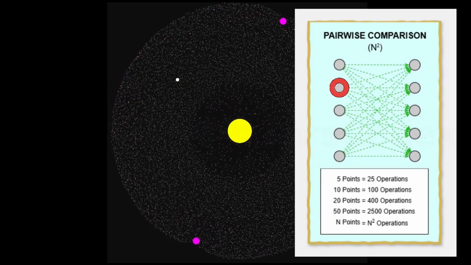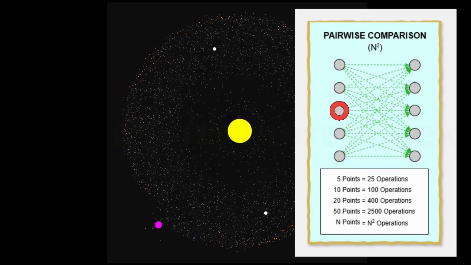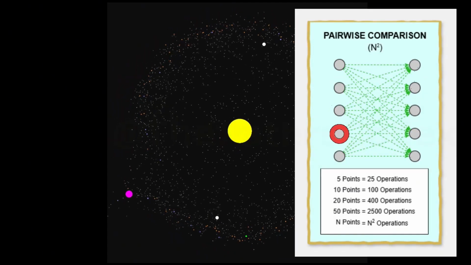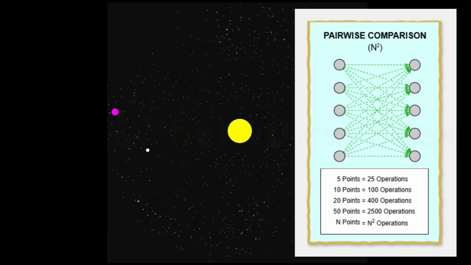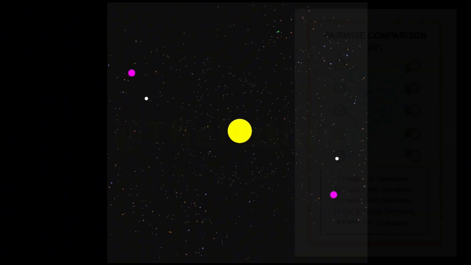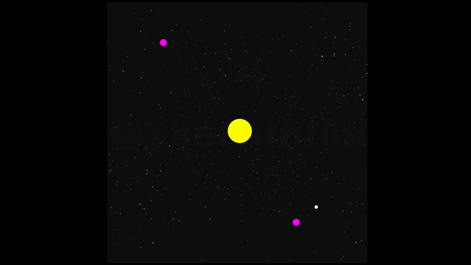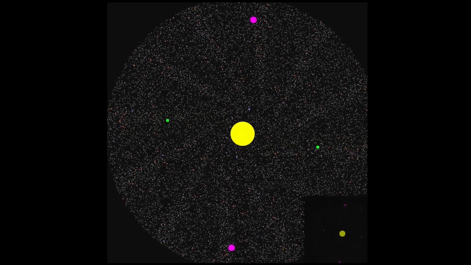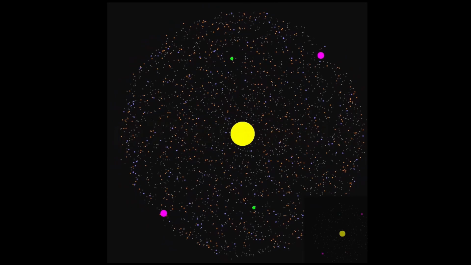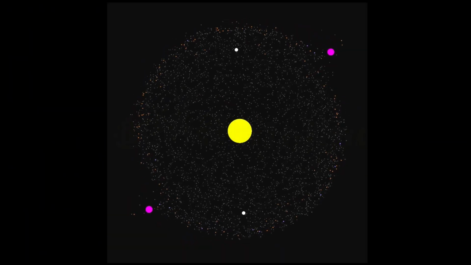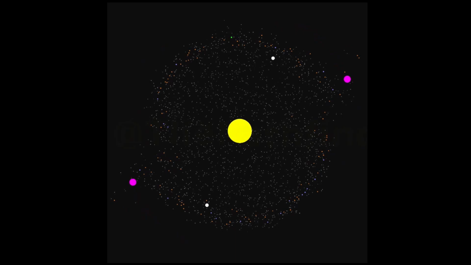That works great for small or reasonable numbers of dots, but as the number of dots goes up, the processing time will quickly become unmanageable. There are advanced methods for solving gravity that don't use this brute force approach, such as Barnes-Hut or fast multipole algorithms, but we're going to save those for another video. For now, we're just going to keep the number of dots below 200,000. It may be a little choppy at first, but as points are merged and pruned out, it should speed up to be visually appealing.